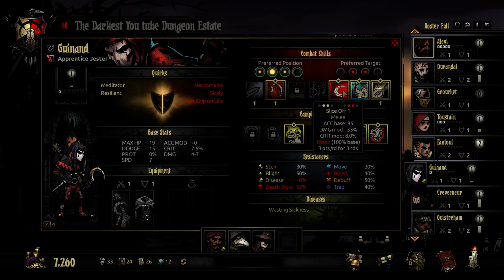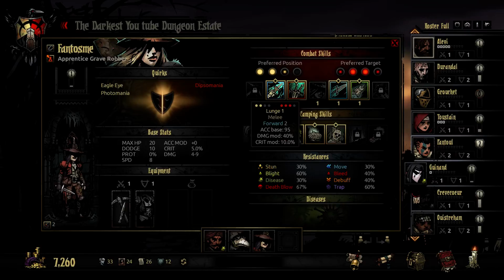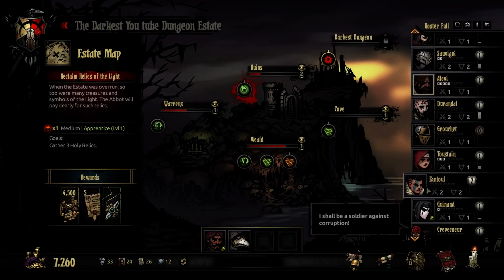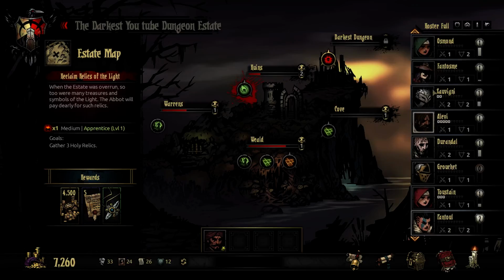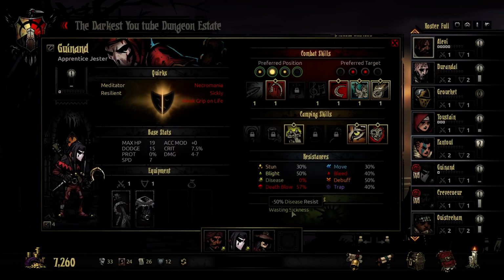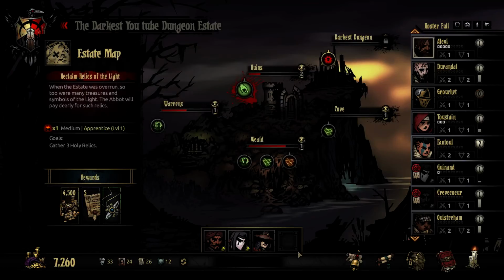He has to be in the back. That requires him to be in the middle for all of that stuff. And her... Okay, so it looks like we're only going to be able to remove one disease, which is okay. That's a good backline for that. You know what? I would rather have her. And we're going to take the Jester. And he's got wasting sickness. He's got the red plague. We really need to get that red plague removed from him.